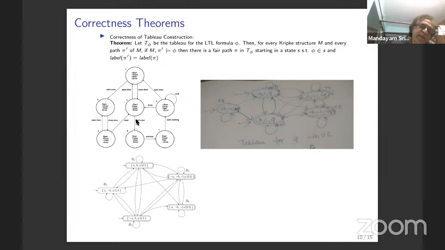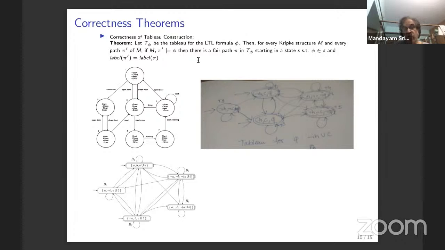Now, in a particular Kripke structure, it may choose to mimic certain ways in which it does, and that's why it says that if there is a path satisfying here, then there will be a corresponding state here in which that formula is included, and a fair path from that state will mimic the label version of exactly this path. Okay, and that is intuitive, I hope you can see, because of the way it is constructed.